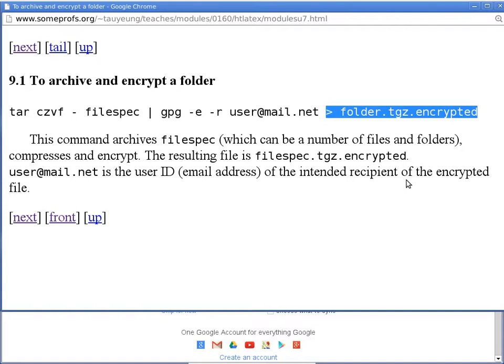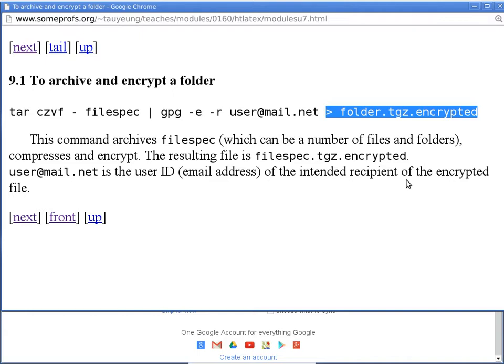So as far as the other system is concerned, it can only see the encrypted version of the file. It has no access to the original form of whatever you're backing up. Which means if someone breaks into the backup server, all they can see, all they can steal would be the encrypted file and nothing else. So that's a relatively safe way to do a backup: instead of using a redirection here to a file, you use a pipe symbol and use SSH to directly transfer that file to another computer.